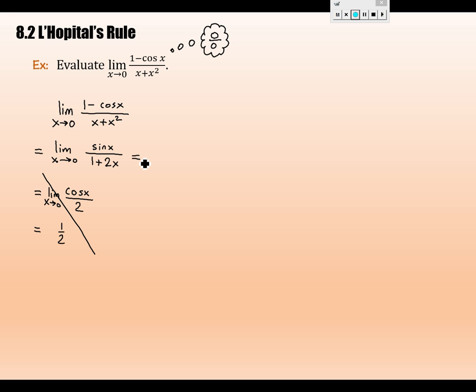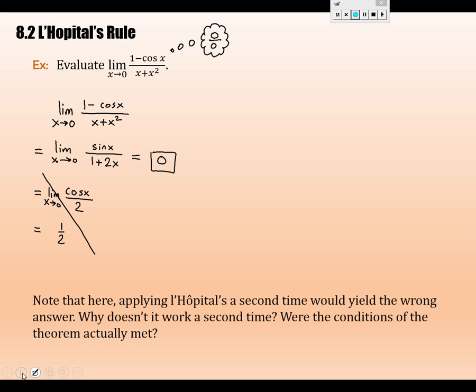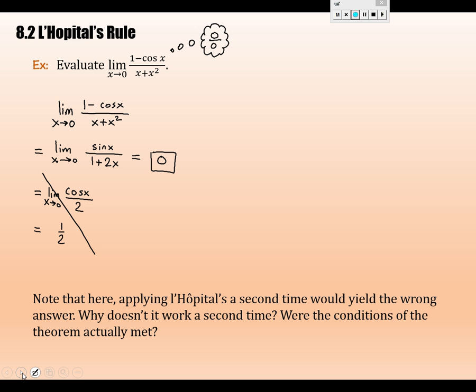So what is the answer? I mean, 0 is what we get. Is that right? 0 over 1. So just be careful. The note on this slide comes with the same warning as we've been saying. Provided that L'Hopital still applies, be careful. You can keep using it, but if it doesn't apply, don't keep using it, okay?